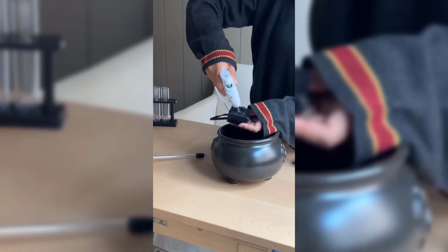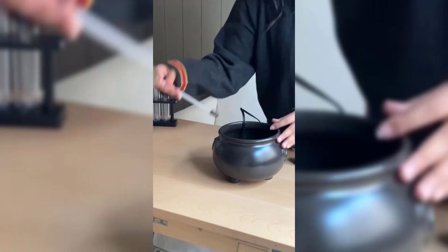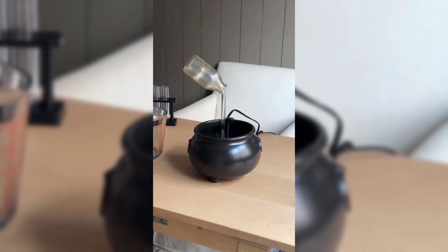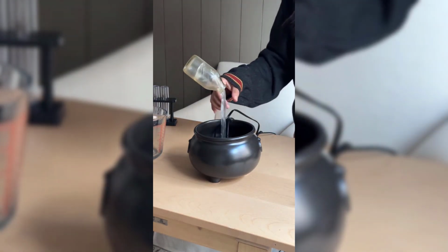Then I'm going to add the mist maker into the cauldron, and I also added some hot glue to the water pump just to make it a little more secure because the bottle is kind of heavy and I don't want it to tip over. Once that's done, you're going to add some water and some green food coloring, and that's basically it. It is so easy and the coolest thing ever.